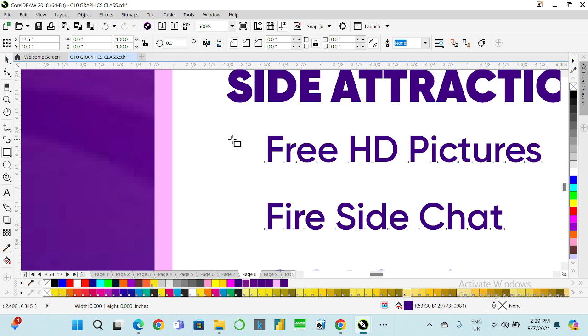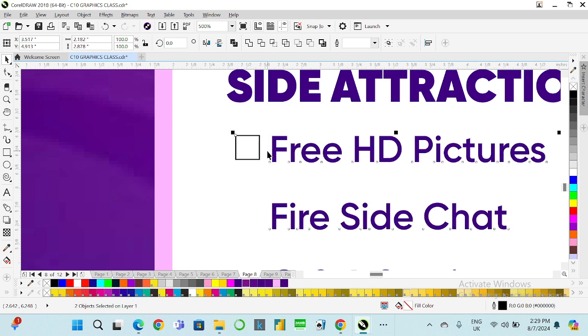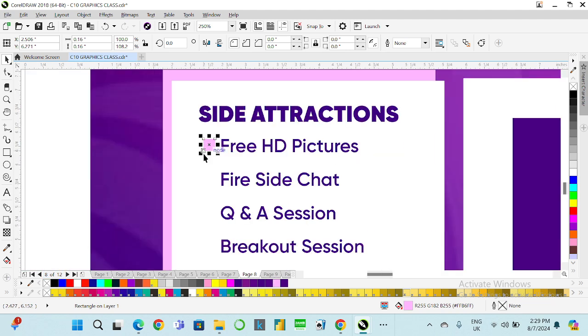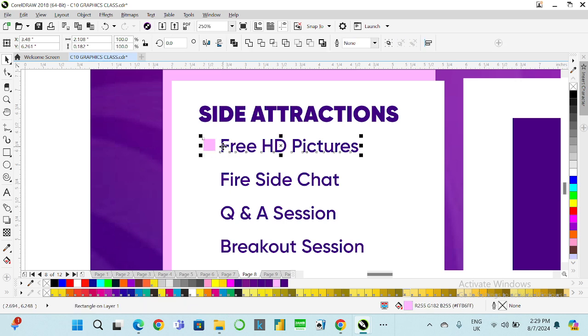I'm going to create bullet points by ourselves, custom bullet points. I like them to be equal size. I don't know whether it's fetish, but I just like it. So I'm breaking this text apart, Ctrl K, so that I can align them together.